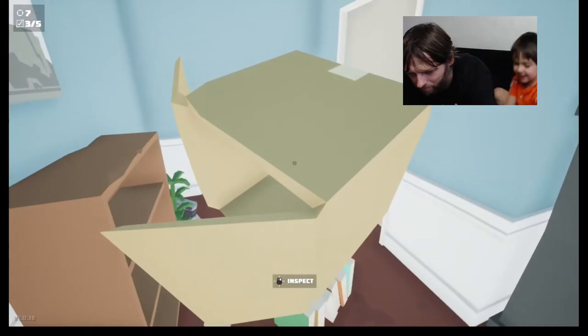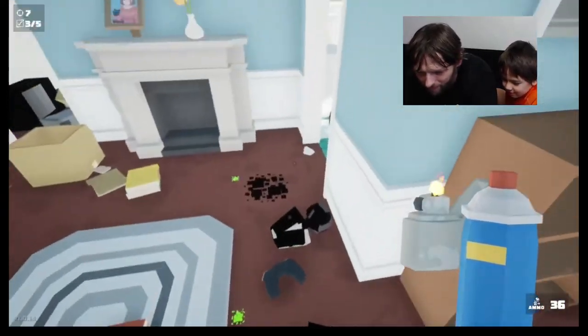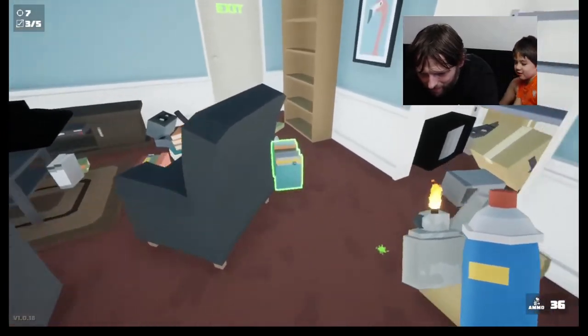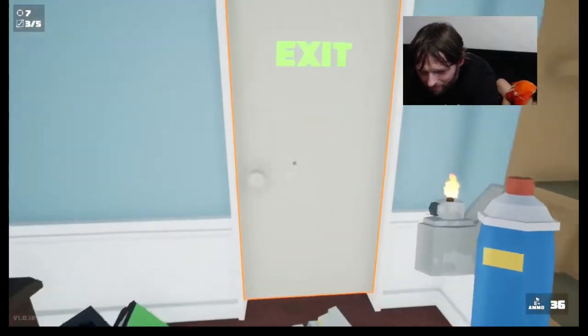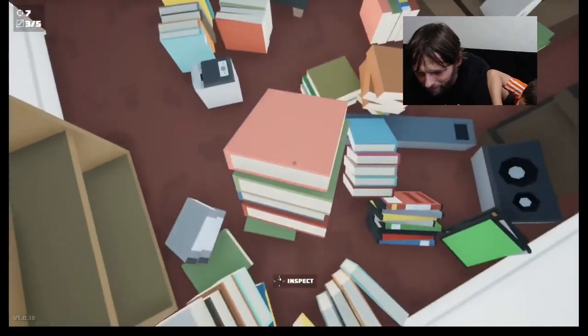No. I saw a bug! Where? A live one or a dead one? It was a live one. I saw him somewhere. Where are you scurrying? It was right next to the box I was holding. No, that's the exit. No, we gotta get three more spiders before we can get out that door. Where are they?